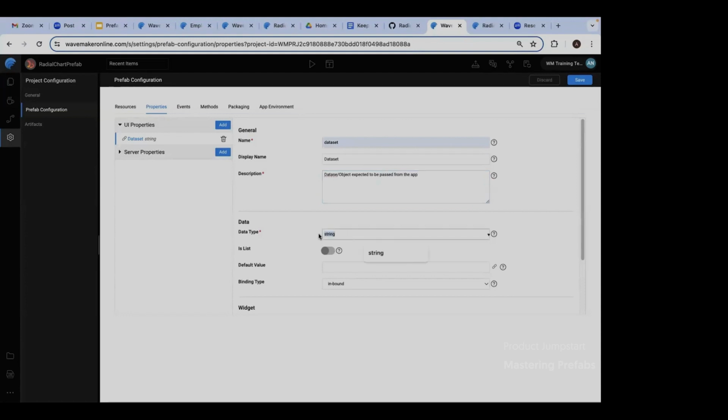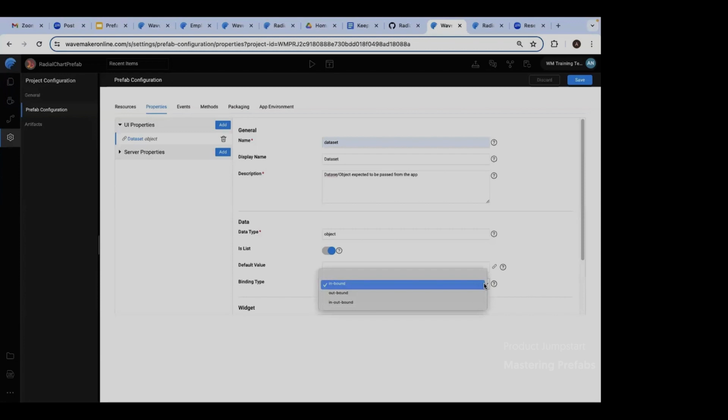Coming to the data type, this will change as we are expecting a JSON object. So I'll keep the data type as object, and will enable the isList toggle, as this property may contain a list of objects. I'll be keeping the default value blank. And coming to the binding type here, we have three types of bindings: inbound, outbound, and in-outbound.